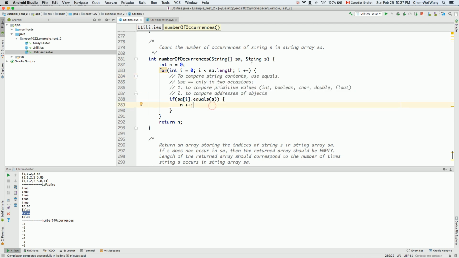Now let's say that I somehow change this question a little bit. If I say character array, just temporarily, and then I say char over here, it tells me that I cannot use dot equals anymore because for primitive values, I can only use double equals. That's what I should do. Just to tell you that if I change the question, but now I'm not going to change it. Let me just go back.